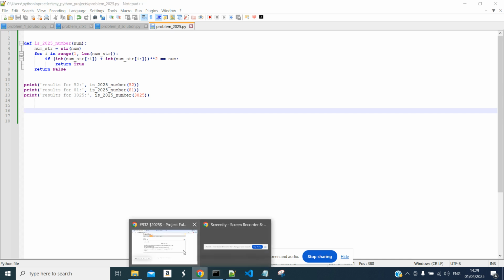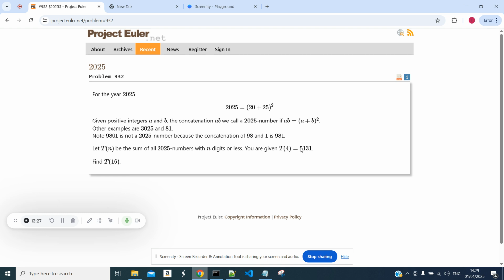Now we will check if really the T4, which means the sum of all the 2025 numbers with 4 digits, gives this sum.